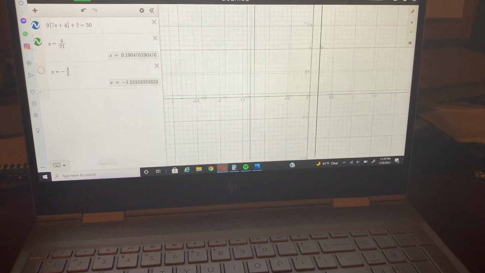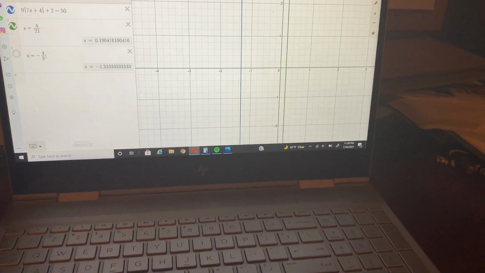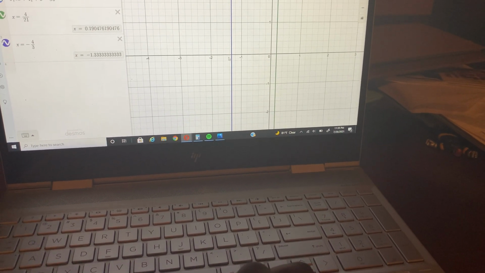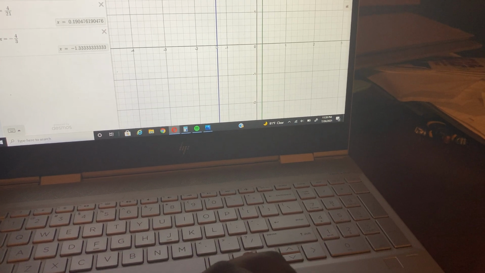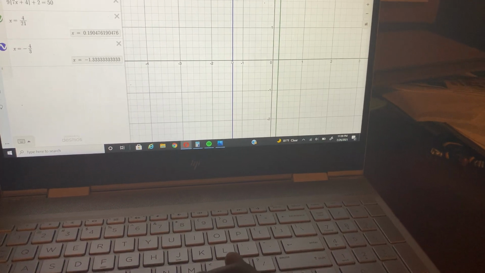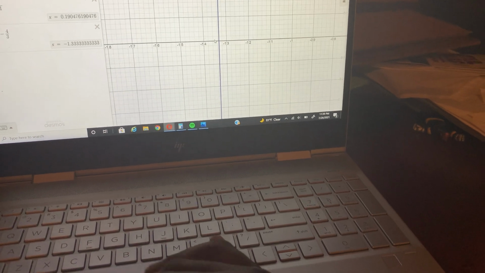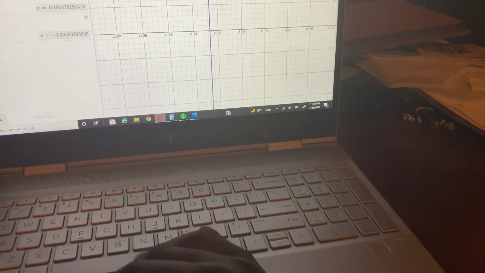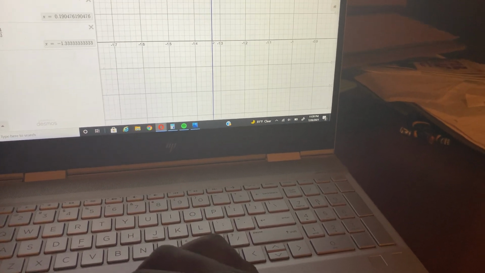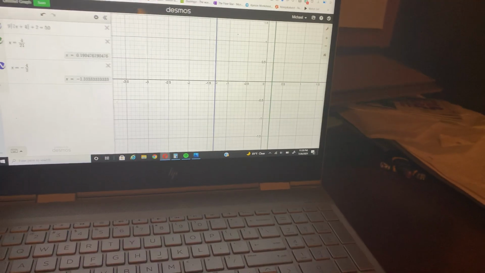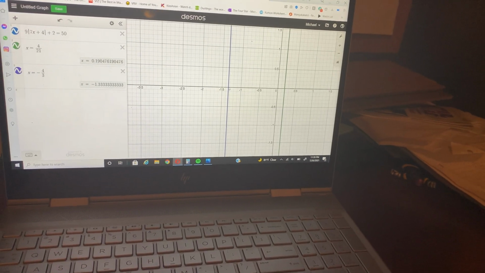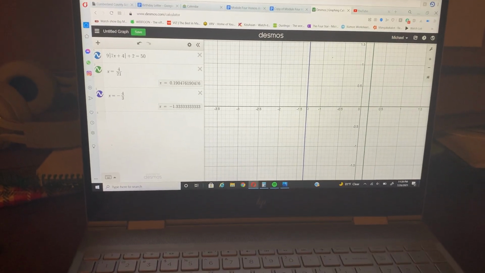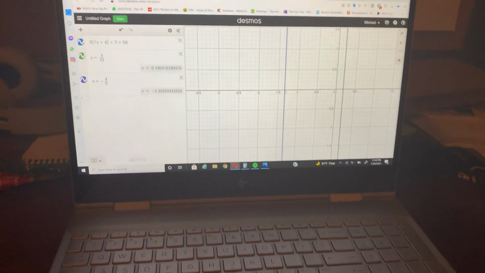So now that we know that one is equal, let's check this one over here. And that is also directly over the blue line on the negative side of the x-axis. And zoom, zoom, zoom, still directly on top, which means that is correct. So the two solutions for this absolute value function are x equals 4 out of 21 and x equals negative 4 out of 3. Thank you.